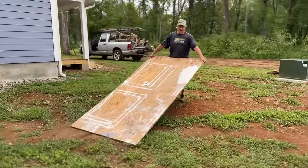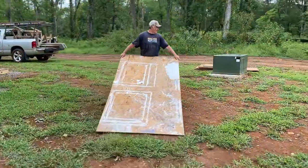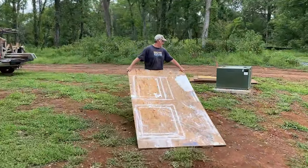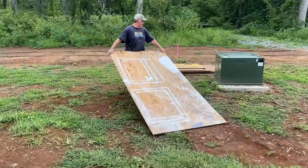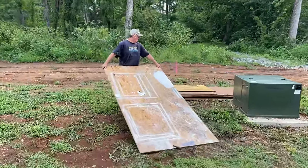Arlo's getting the final grading out on the yard. It's dragging wood all over it. One more lap, Arlo. Someone is gonna use these pieces we've been using to walk on and not get muddy for something productive. They're not going to the dump.